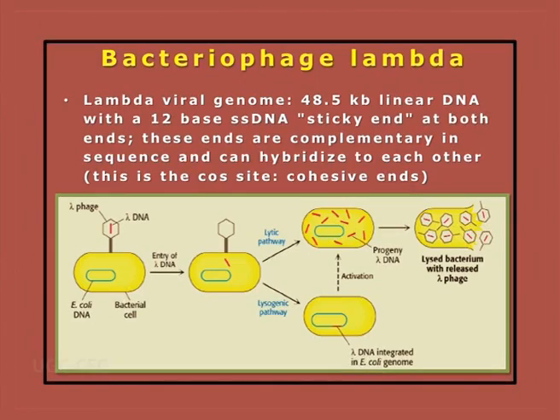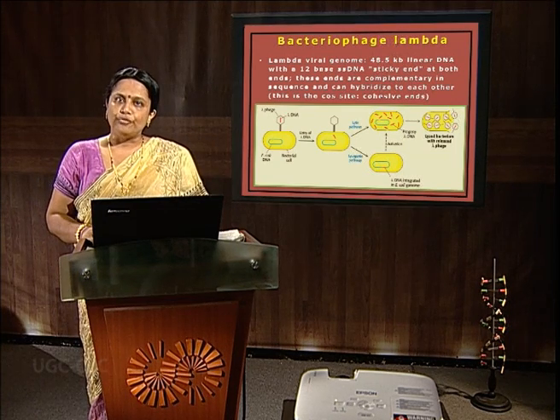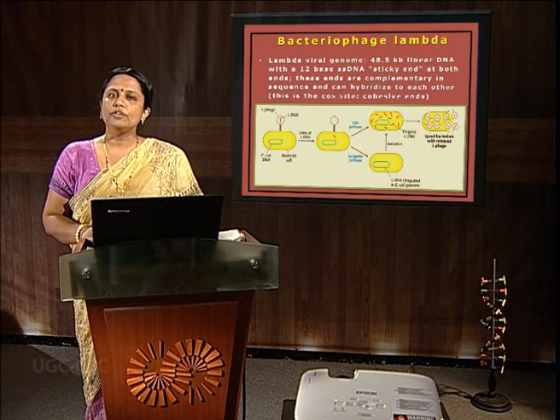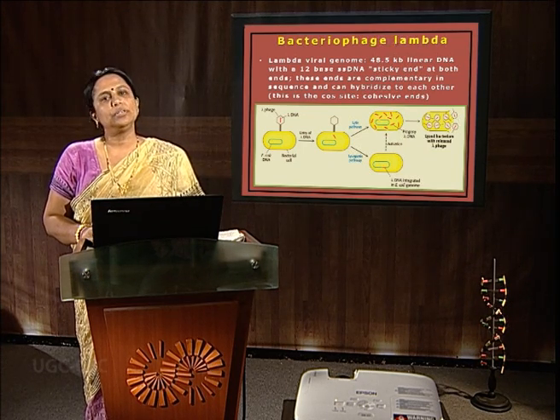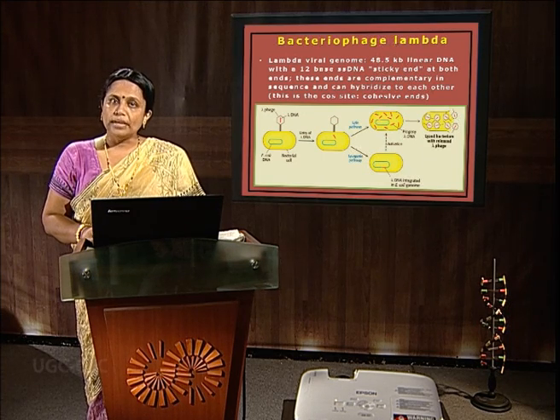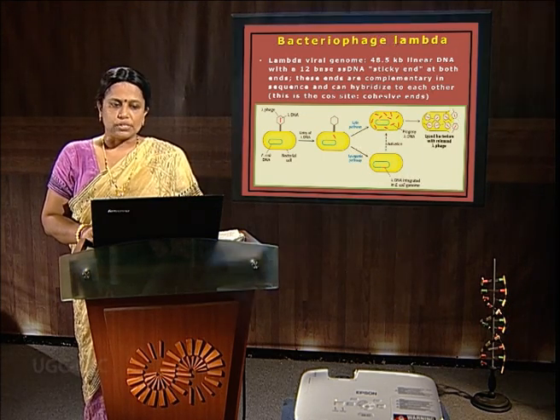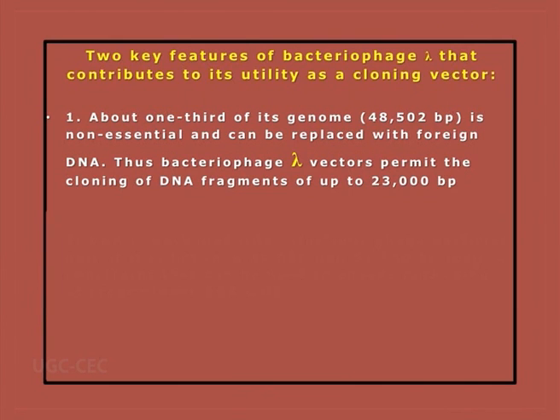In this regard, the most important helper is bacteriophage lambda. Bacteriophage lambda has a genome size of 48.5 kb. It infects E. coli cells and it has a 12 base pair single-stranded overhang, or sticky ends, which can circularize. And the most interesting part about it is that it can naturally infect the bacterial cells. So the method of introduction of any foreign DNA utilizing bacteriophage lambda is a very good method with a better transformation efficiency.